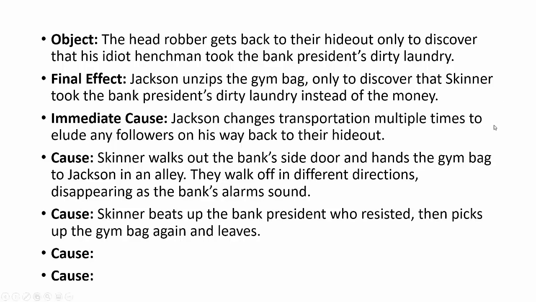The immediate cause of that: Jackson changes transportation multiple times to elude any followers on his way back to their hideout. The cause of that: Skinner walks out the bank's side door and hands the gym bag to Jackson in an alley. They walk off in different directions, disappearing as the bank's alarms sound. Skinner beats up the bank president who resisted, then picks up the gym bag and leaves. So, I left this cause blank and this cause blank. In other words, what would cause this, and then what would cause that?